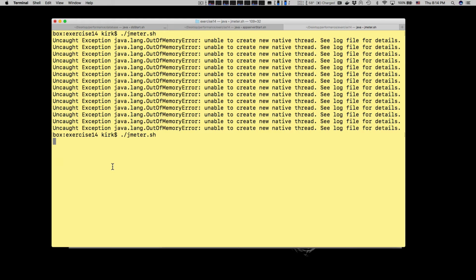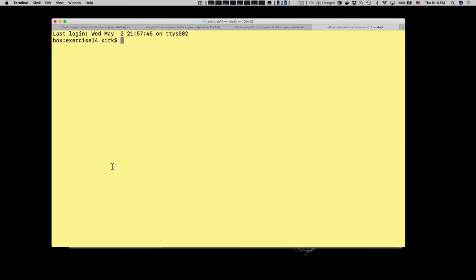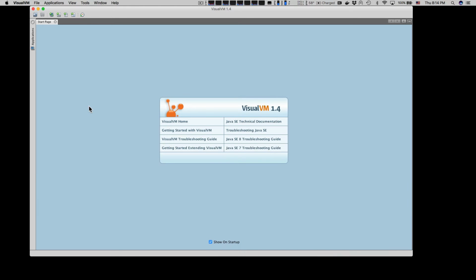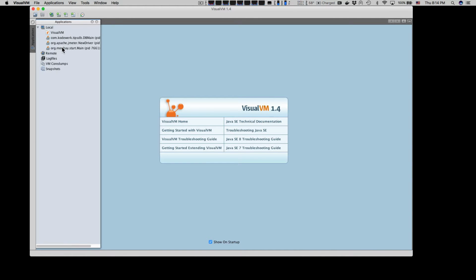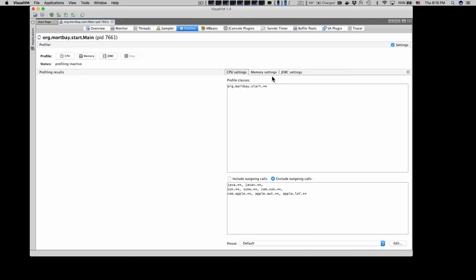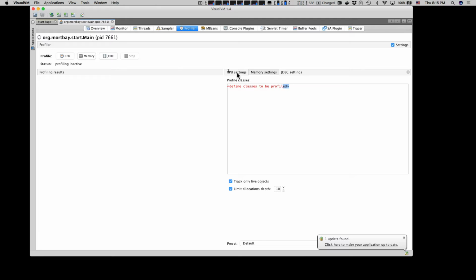Next, let's just start VisualVM here. And we're going to take VisualVM and attach it to our application server. We're going to look at the profiler, go to memory settings, and we want to profile just about everything we need to profile.